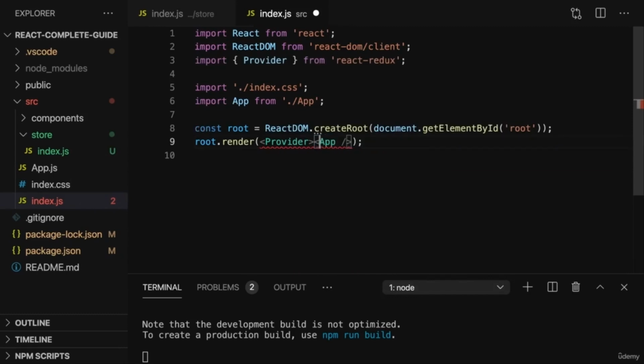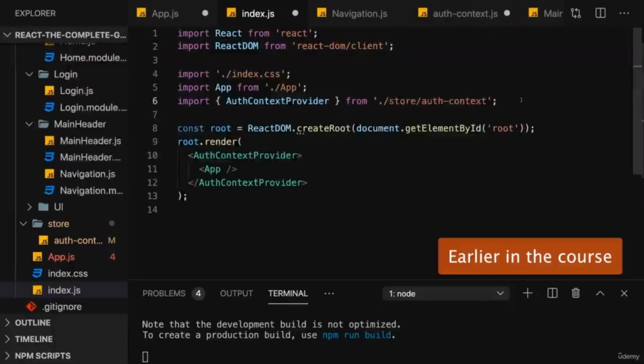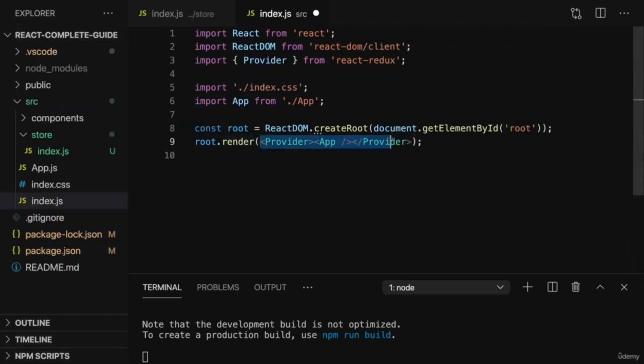A little bit as we used our own context provider components, if you recall that from earlier in the course. We also built our own context provider components using React Context, and we wrapped our app or a part of our app with that as well. We're basically doing the same here, and you don't have to use Provider on this highest component level.